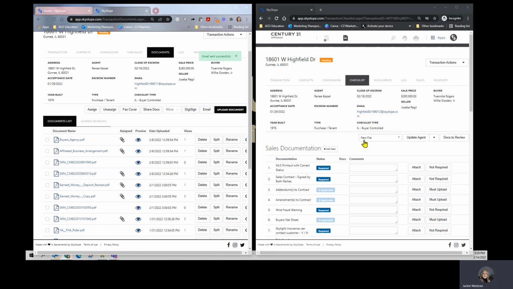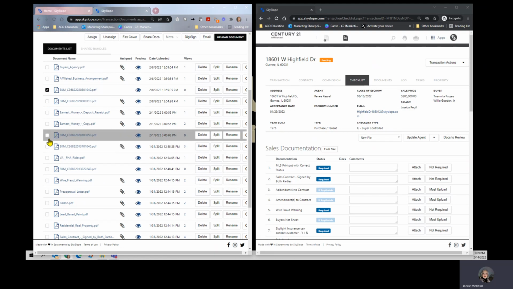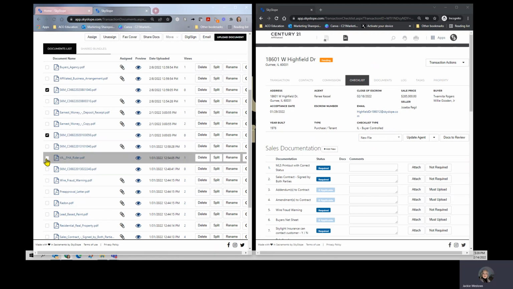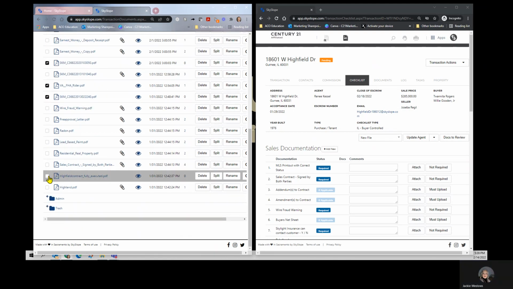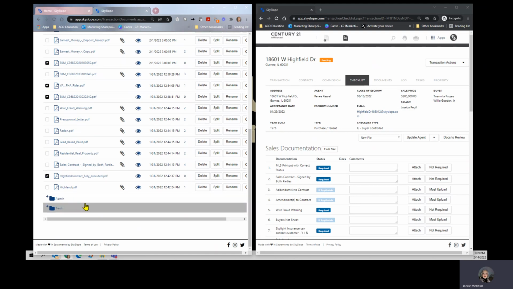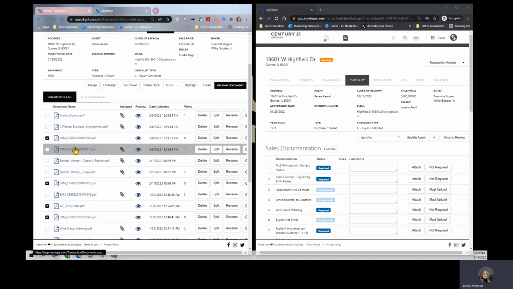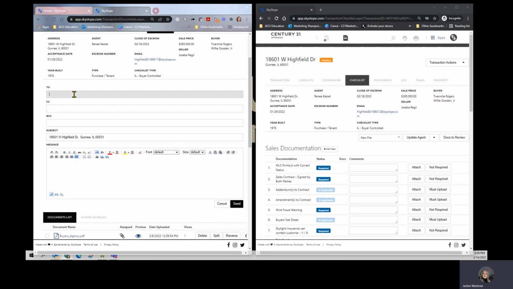Now, rather than go over here and wait for the documents to arrive, I'm going to select the documents that were not assigned, because every single thing does need to be transferred. So I'm going to go again to email. I'm going to paste in that email and purchase documents not assigned, transferred.